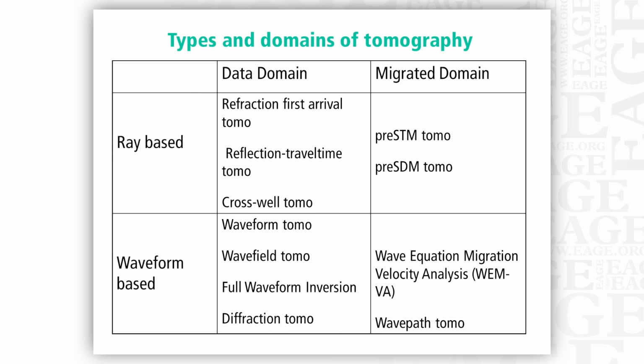And in tomography, there are basically four possibilities. We can either work with data which is raw data as recorded, or data that's been migrated. So two classes of data, data domain or image or migrated domain data. Then we have two theories of describing how waves propagate, ray theory and wave theory. So between those two opportunities of data type and theory type, there are four and only four possibilities for solving a tomographic problem. You can work on pre-stack depth migration data with ray tomography, which is this one, or you can work on unmigrated data with waveform techniques such as the waveform inversion.